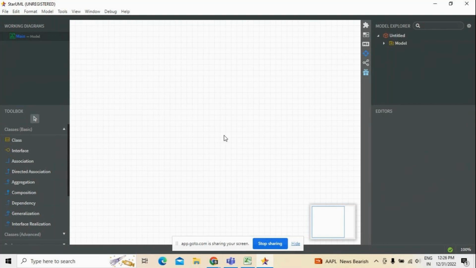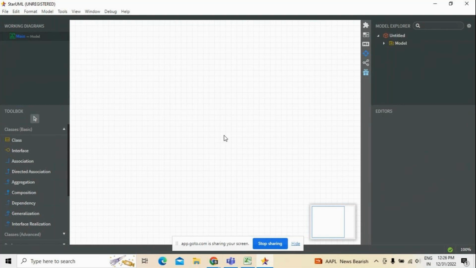At the same time, there is another tool called Lucidchart, which is an online one. That also can be used to prepare these flow processes. As for why I'm showing you Star UML, it is easy to install and hardly takes more than 5 minutes. Hence, I have taken Star UML as an example here.